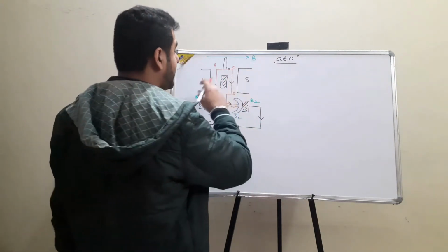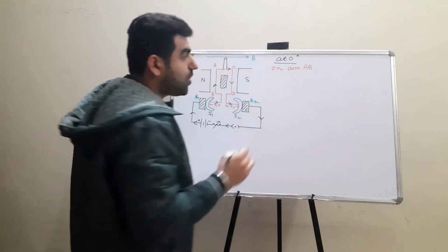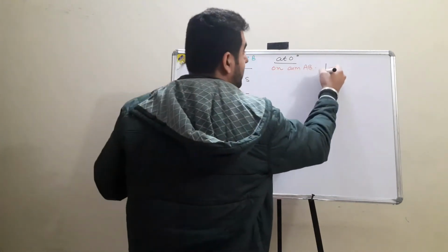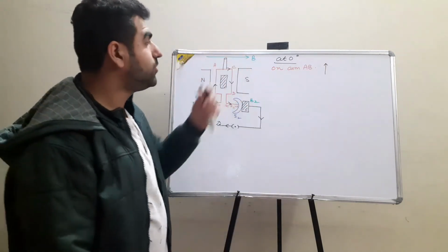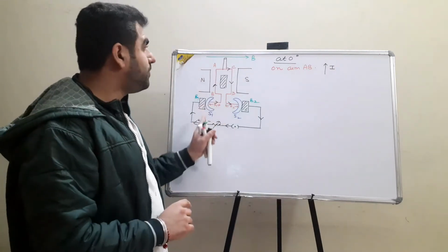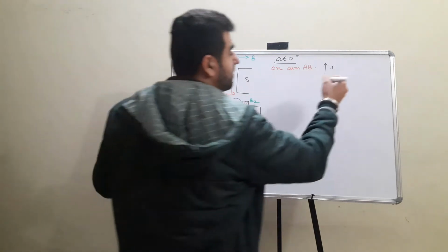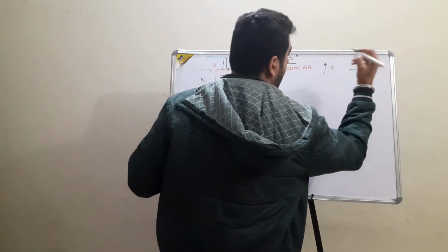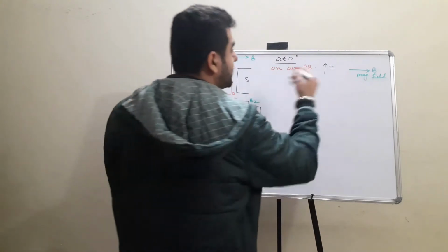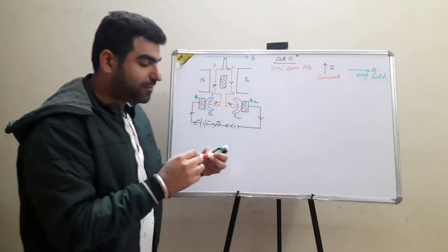Alright. At 0 degree, we are considering what is happening on this arm AB. On this arm AB, current is flowing from bottom to top. So I am applying current as this. Magnetic field line is left to right as B. Alright, let me write it also. This is magnetic field. This is the current. So current is bottom to top. Magnetic field line is left to right.